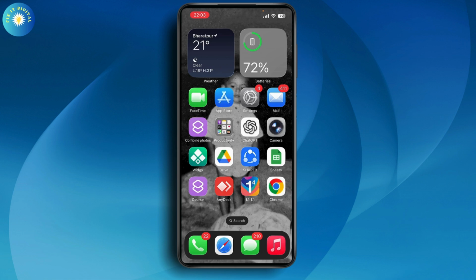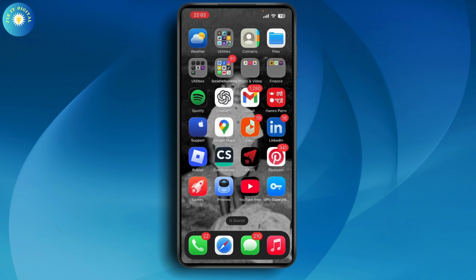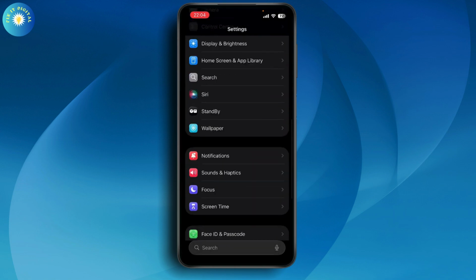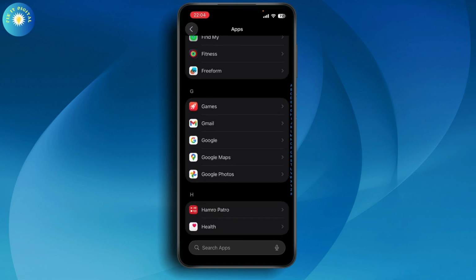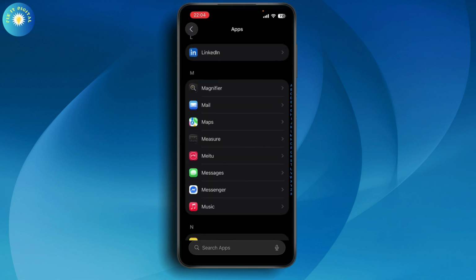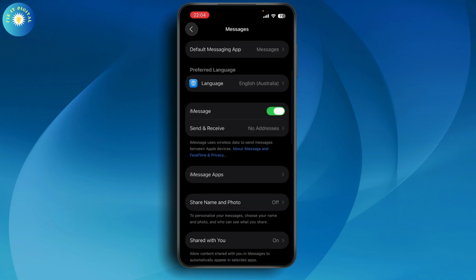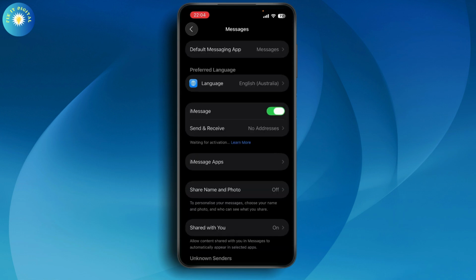Now, if you're on iOS 18 and can't get this feature, you'll have to first check your message type. The send later feature only works for iMessage conversations, not for SMS. Ensure you're using iMessage. For that, you need to head over to your settings, scroll to the apps section, scroll down and then select Messages. You can just search for Messages in the search bar. Make sure to turn iMessage on. Once you've turned it on, then you can schedule your messages.